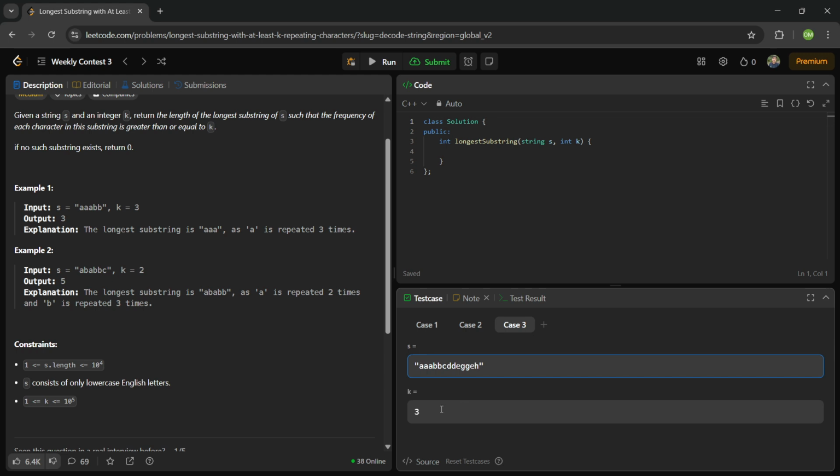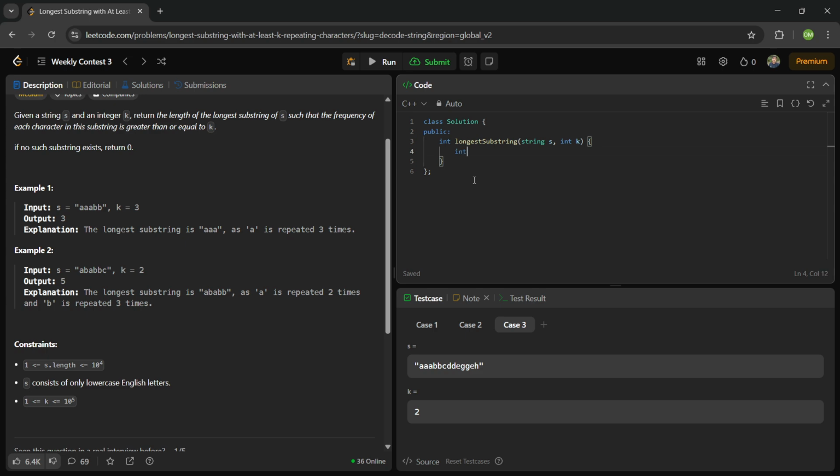A B B C D D E F G G E H. So if we take this and k equals 2, let's say, once we find C, we know that if C would be in the substring, our whole substring couldn't be our answer. So our search space would be reduced to this and this. So we can solve it for this portion and this portion separately. Here also, once we find H, we remove it and solve it for this portion. So this is our divide and conquer strategy. So it's a recursive approach.